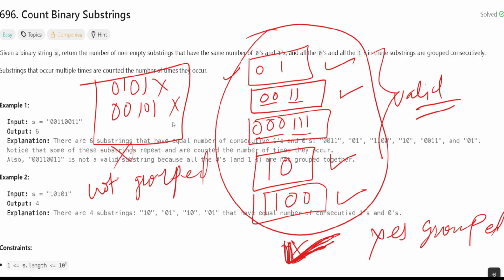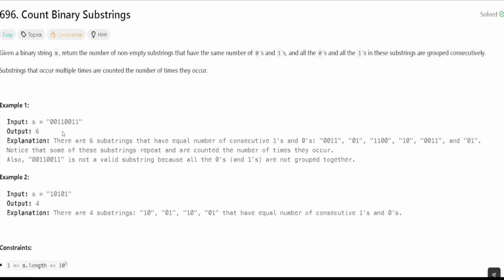Let's understand this with an example where we have 2 consecutive 0s, 2 consecutive 1s, then 2 consecutive 0s and 2 consecutive 1s.